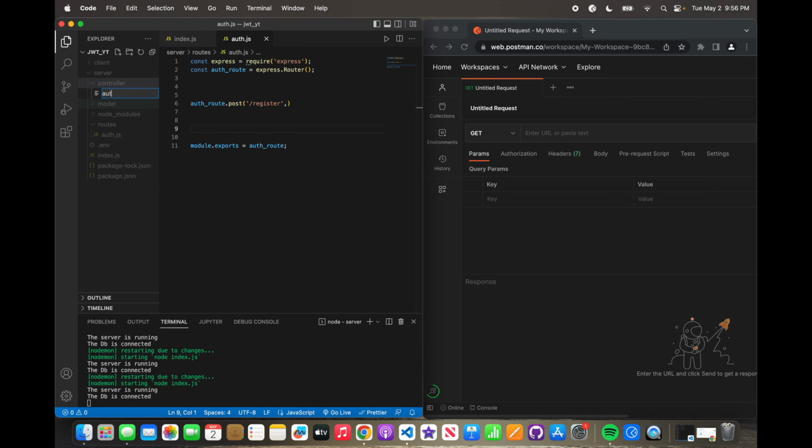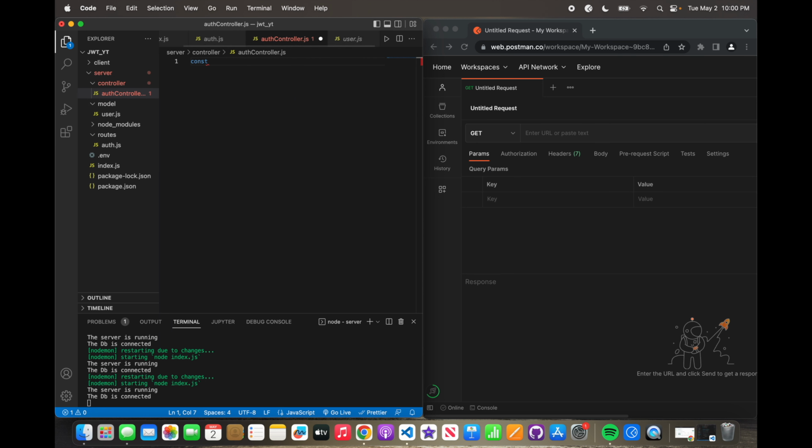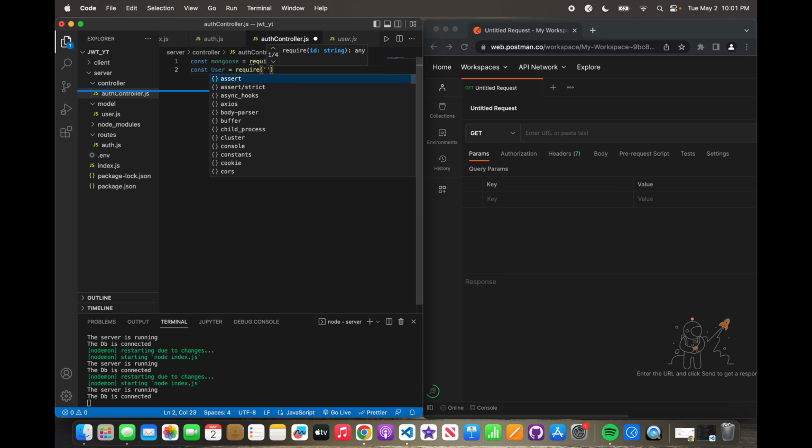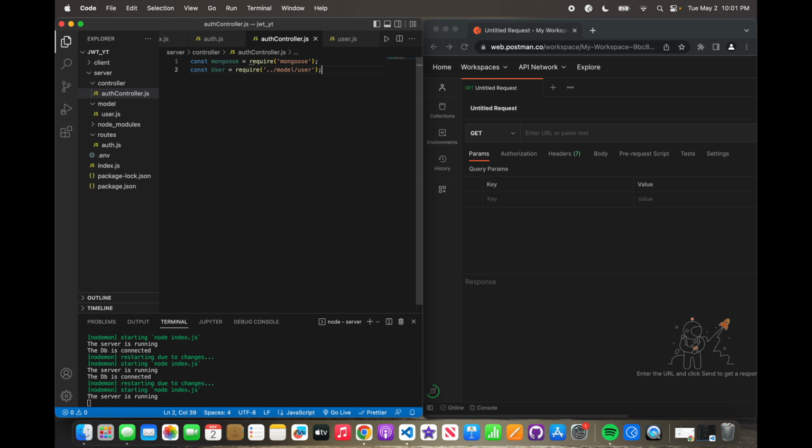So let's just say authController.js. We're going to say const mongoose is equal to require mongoose, and const User, which pertains to this user model, is equal to require ./model/user. Cool. So these are the two main files we're going to be using right now.